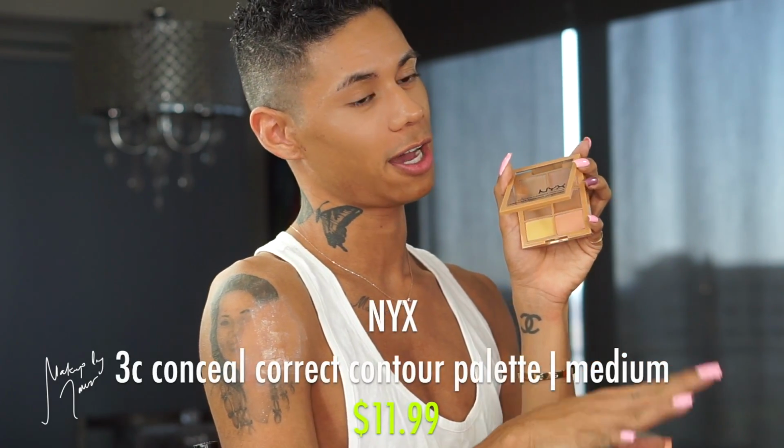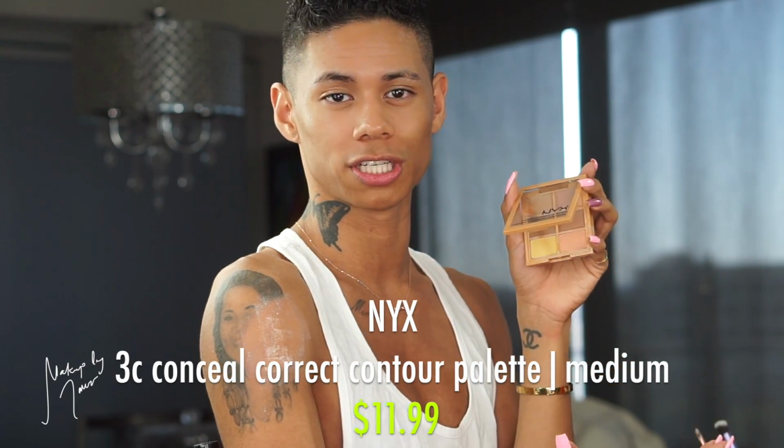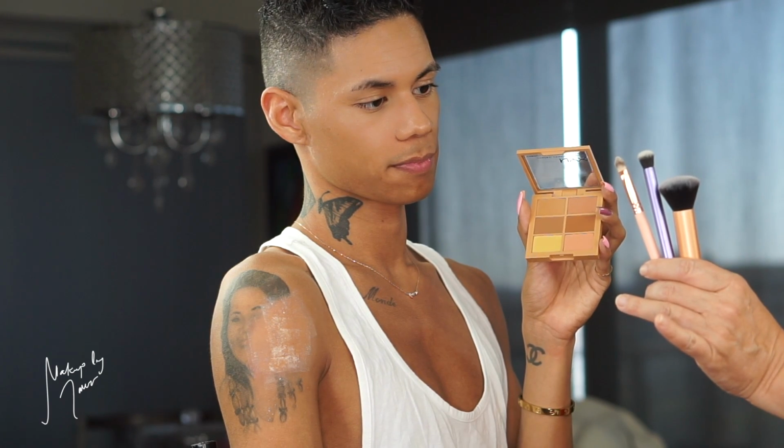So challenge number 2, we're moving on to the drugstore products to help cover up another portion of the tattoo. We thought it would be good to have a range, not to get too dark. Also, I love to use my hands. Like Tav said, it's a great tool, but we are going to start introducing some synthetic brushes. And where are these from, Tav?